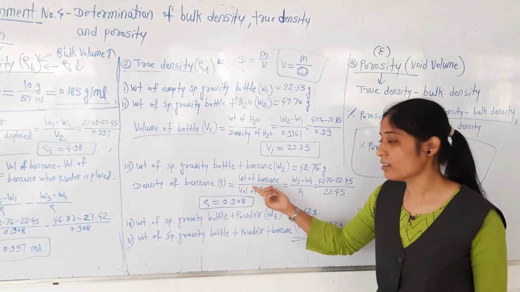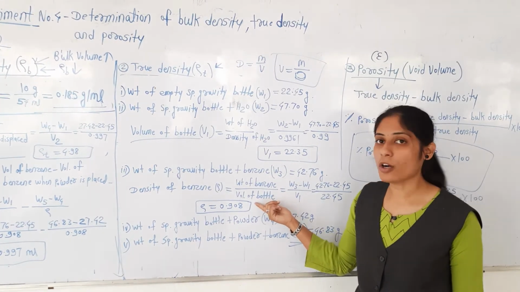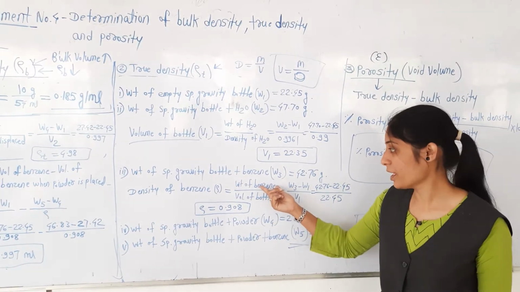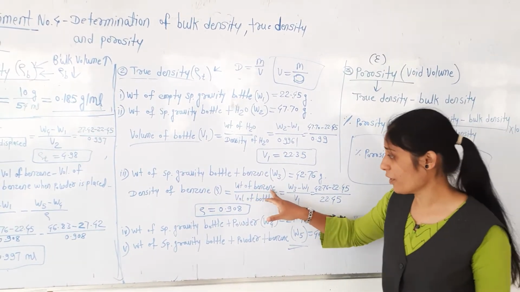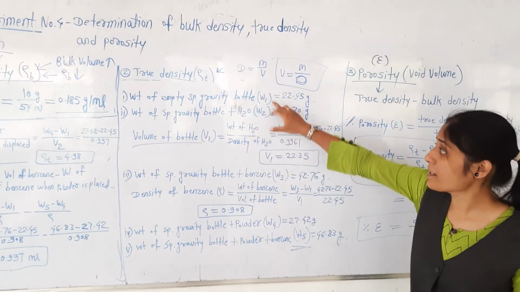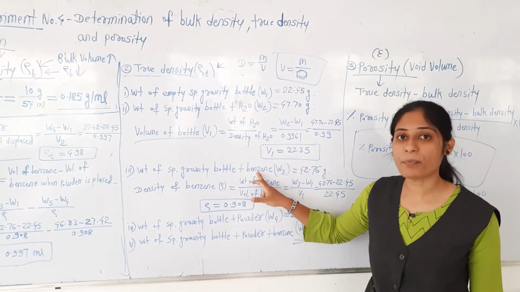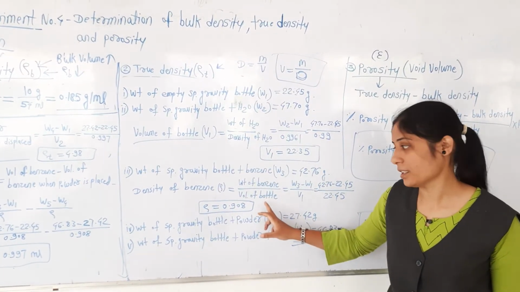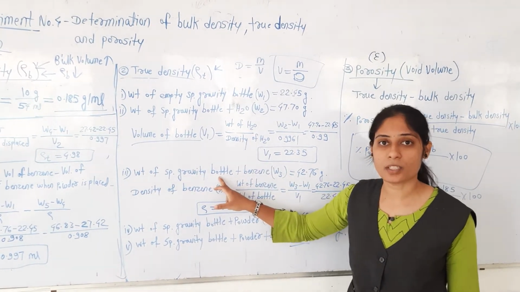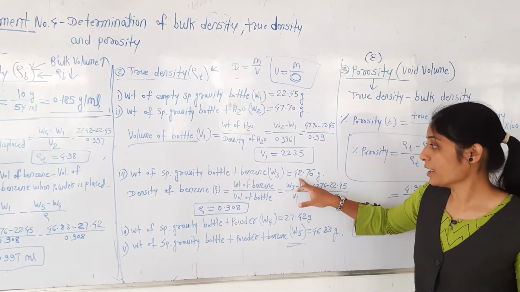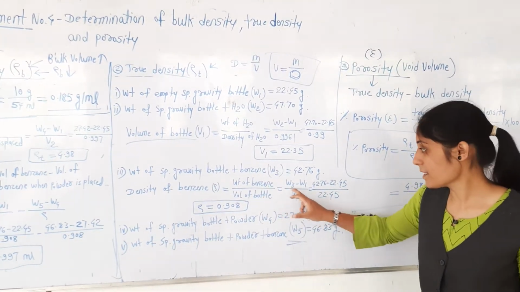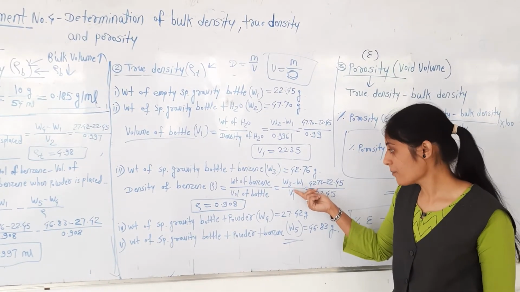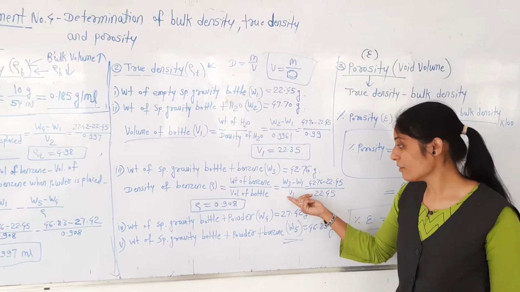So density of benzene is the weight of benzene upon volume of bottle. So the density formula is weight upon volume. So we can write here weight of benzene. For determination of weight of benzene, again the same, W3 minus W1. W3 is the weight of benzene with specific gravity bottle and W1 is only the empty specific gravity bottle weight. When we minus the empty specific gravity bottle weight from this, then we can easily find only the weight of benzene. So for determination of weight of benzene W3 minus W1 is used, and divided by volume of water, that is V1.